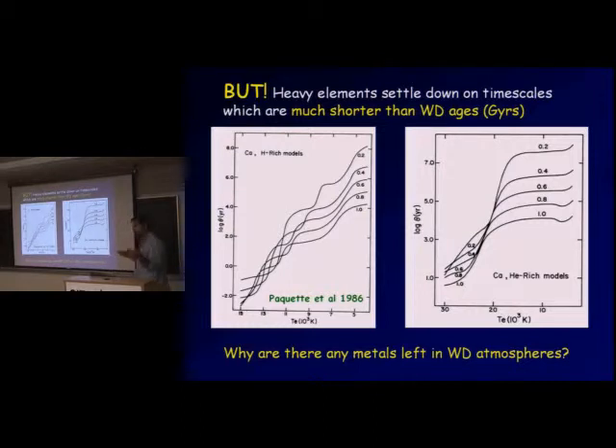So over the course of its evolution, all these heavy elements must have sunk down and we would see no lines of calcium, silicon, magnesium, or anything else. But we do see that, and that presents a huge puzzle. When people realized this, they started looking for ways it could be possible — how can you get metals in atmospheres of these white dwarfs? For hot white dwarfs you can appeal to radiative levitation, but for objects below about 20,000 Kelvin this doesn't work. In hydrogen white dwarfs, the sedimentation timescale can get really short — at 15,000 Kelvin it's at the level of several days. So if you drop a piece of iron into the atmosphere, within several days you won't see any iron at all.